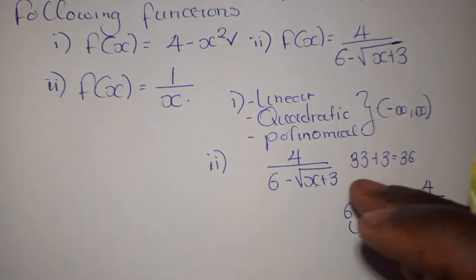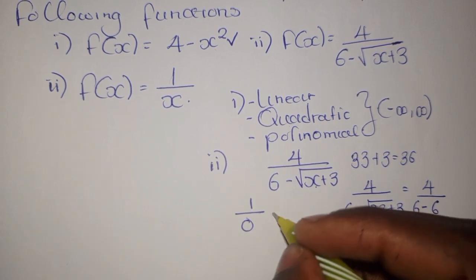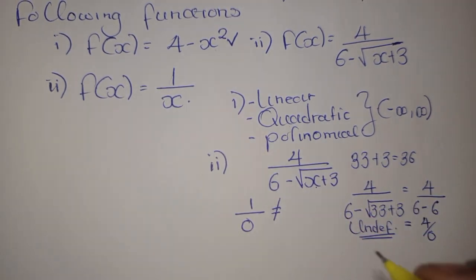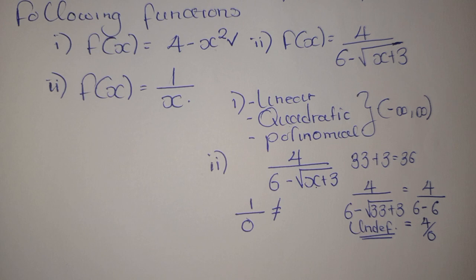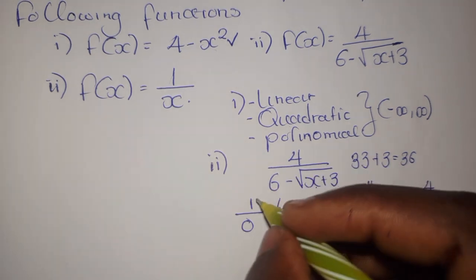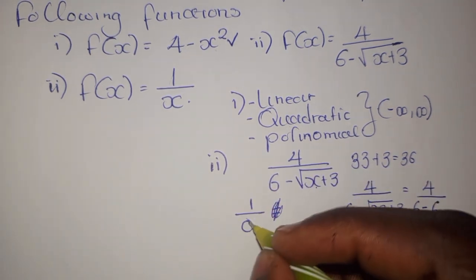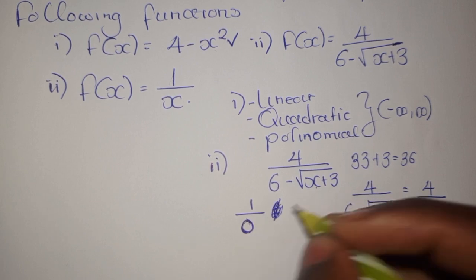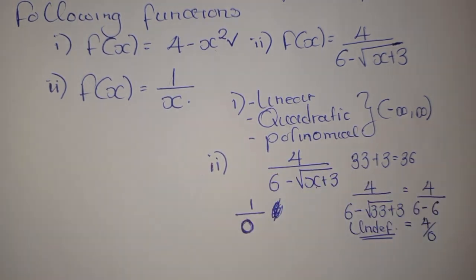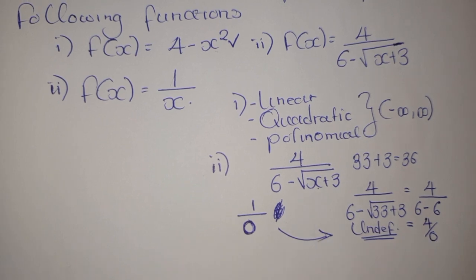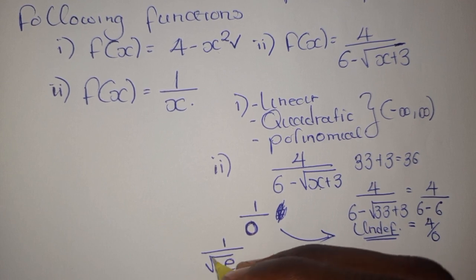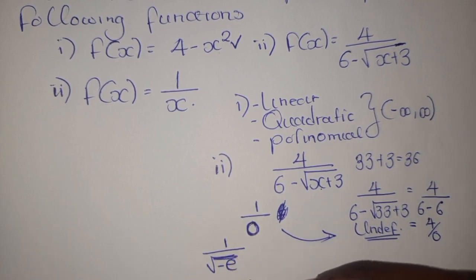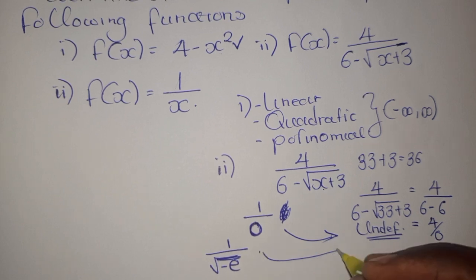So what we have here is we should never have such in our expression. We should never make this function. Now shall I explain, guys? So we should never have a 0 down here, because when we have a 0 down there, we know for sure that we will get something undefined. Then the other expression is 1 over the square root. We do not need a negative down here. As well, this will be undefined.